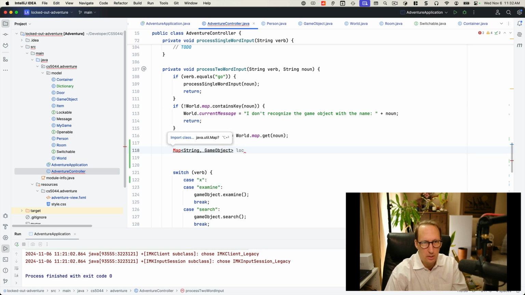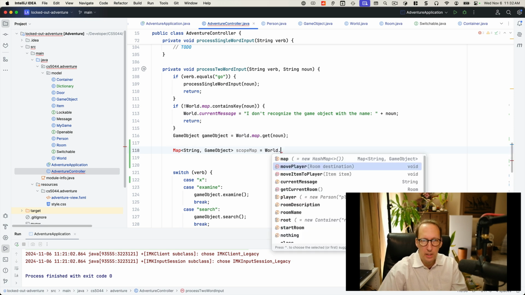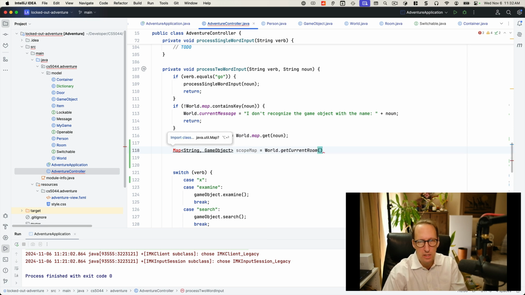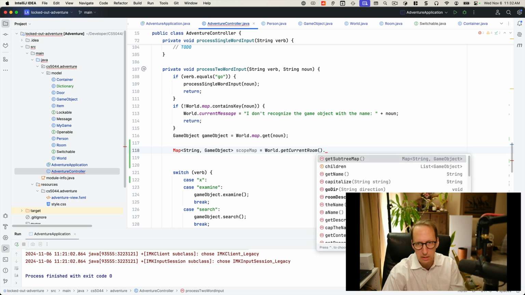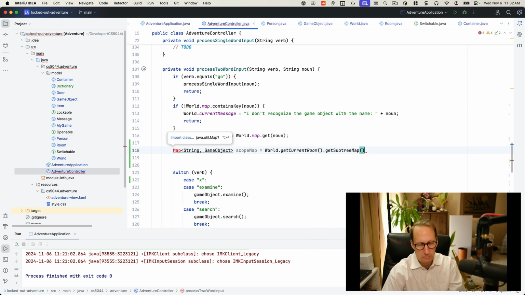I'll call it my scope map, because these are the things in scope. And I'm going to set that equal to world, get the current room, which I know is a container, so that container has getSubTreeMap. And this says, do you want Map to be java.util.Map? And yes, I do.